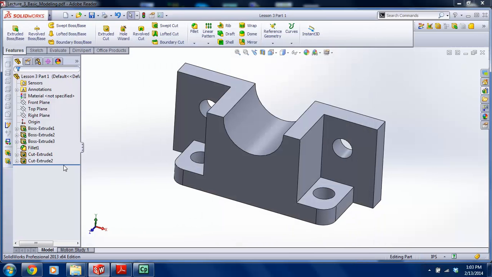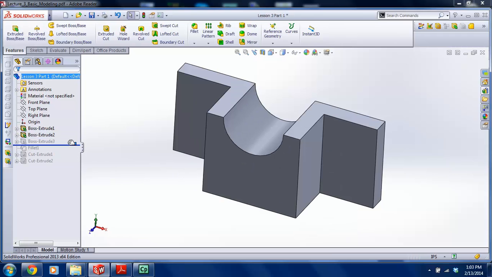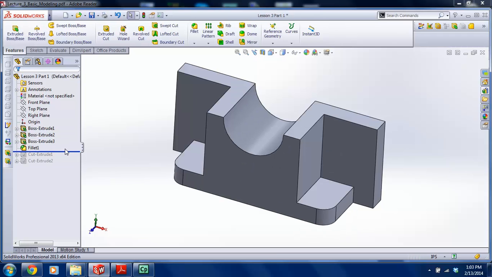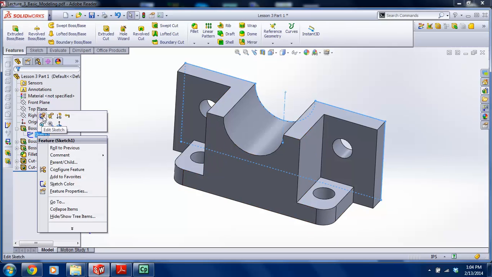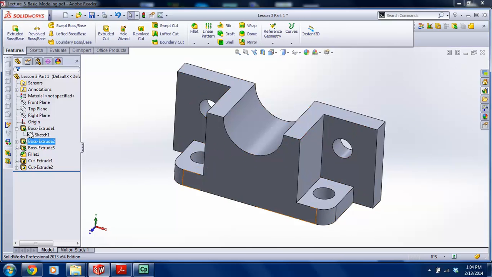So let's go back over it. There's the first feature, the second feature, third, I add the fillets, then I add the 2 holes. So what is this? This is the feature tree here. You can grab this bar and go up and down. I can go back and I can edit any of the sketches, or I can edit existing features here. So that's the first part, and I'll move on to the second part now in about 2 seconds.